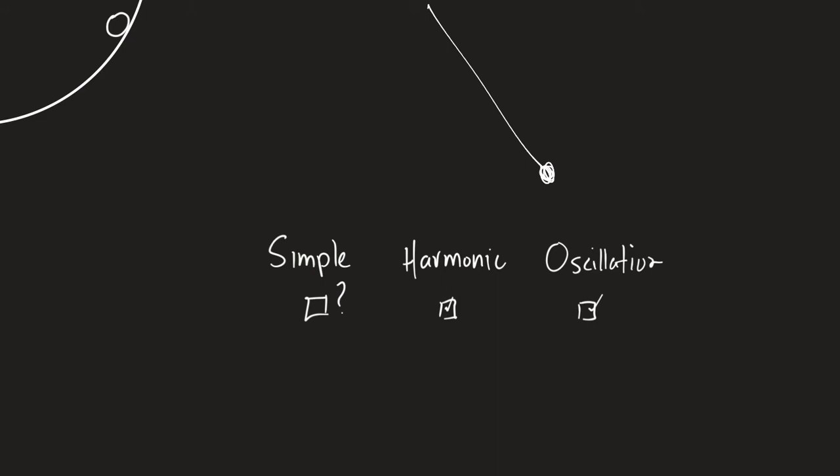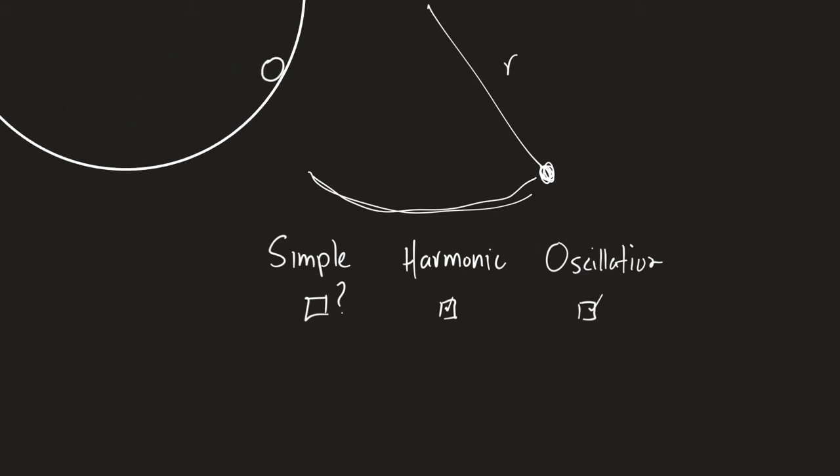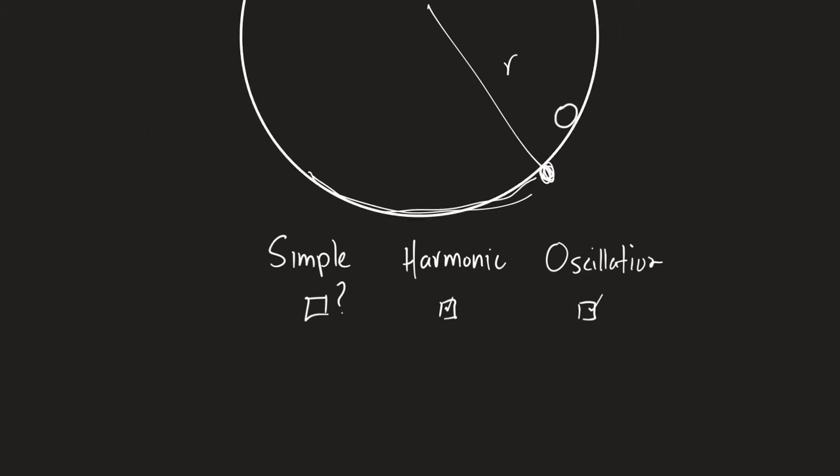This thing has a constant radius all of the time. It's traveling in a circle, right? The path of it down here is circular. I don't know how different that is from an object inside a bowl. I think they'd be almost identical. So I think there's a reasonable argument to be made that it probably is a simple harmonic oscillator, since it appears to have a lot of similarities to a pendulum.